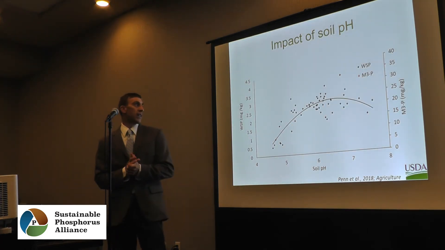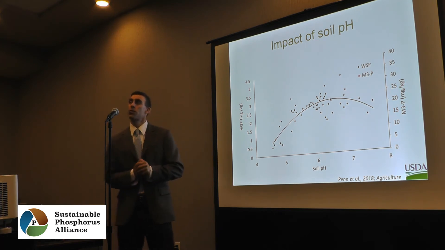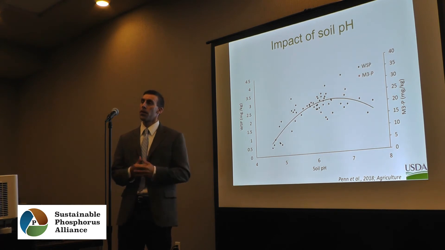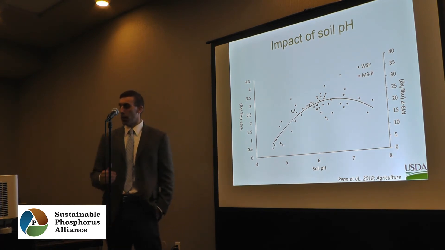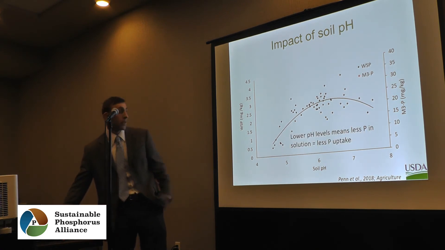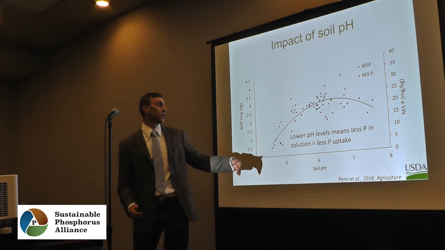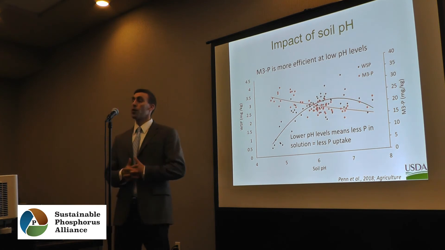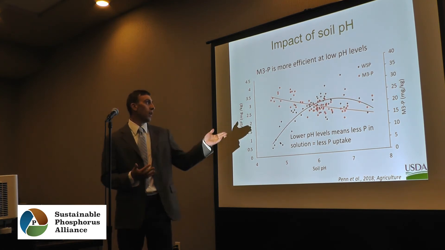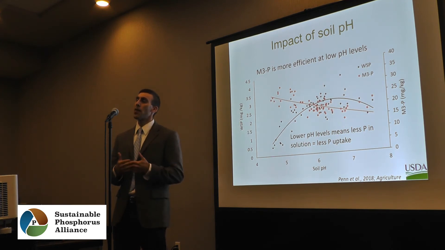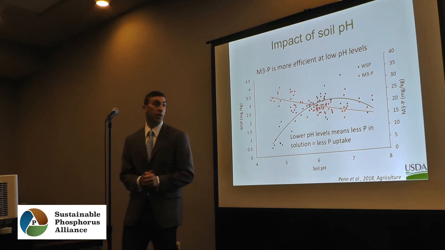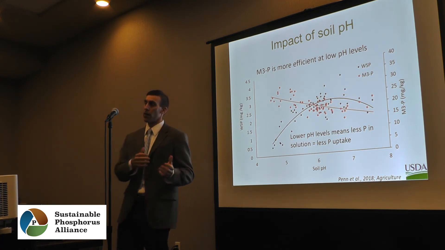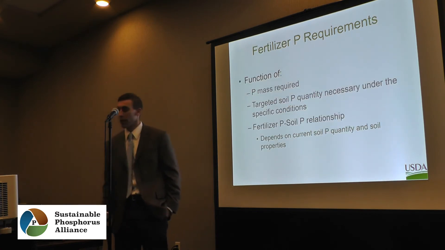Soil pH is one important factor — we tend to have optimum phosphorus solubility around a pH of 6.5. Below that, phosphorus tends to be associated with iron and aluminum; above it, with calcium. Lower pH usually means less phosphorus in solution and less ability for uptake. Mehlich-3, on the other hand, is more efficient at extracting phosphorus at lower pH levels. So Mehlich-3 and other soil test extracts can be misleading if used alone, not in combination with other soil properties. Ideally, Mehlich-3 used in combination with water-soluble P can be very powerful as an indicator of both quantity and intensity.